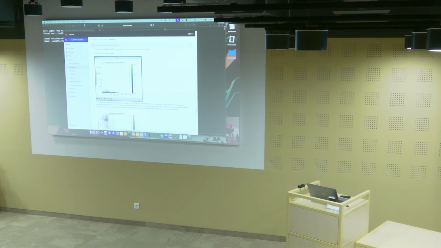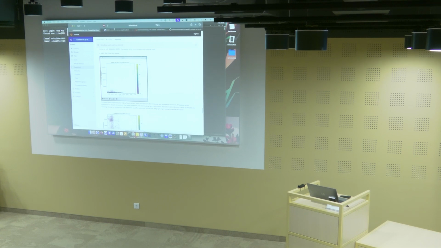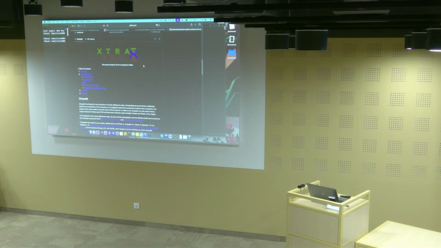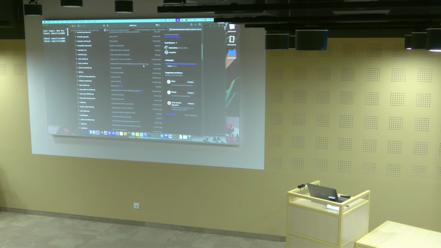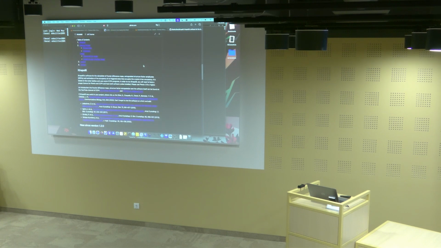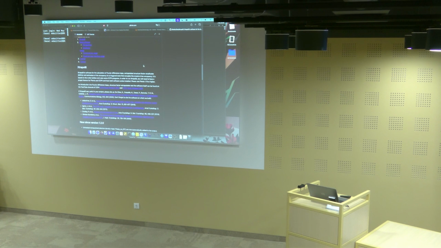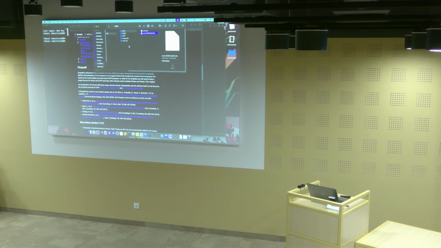I don't have that much time left, but I'm going to go very quickly. So Xtrapol8 can be found on GitHub. You just search GitHub Xtrapol8. You come to this page, which also explains how to install it and how to launch it. We're going to use the data that was also used this morning in my presentation. So that's a fluorescent protein, which has a chromophore in its center that undergoes a large isomerization.